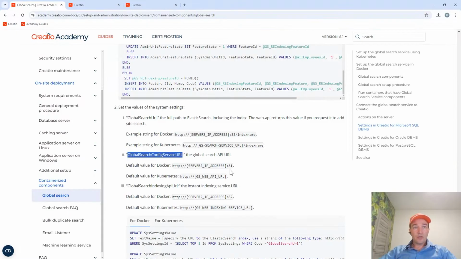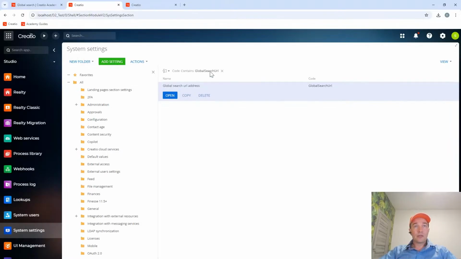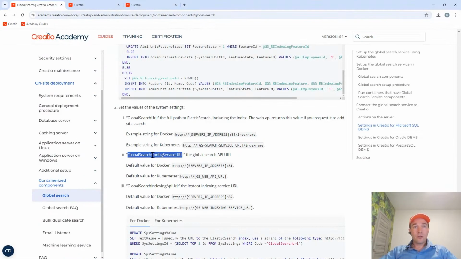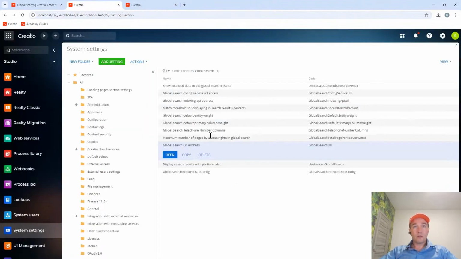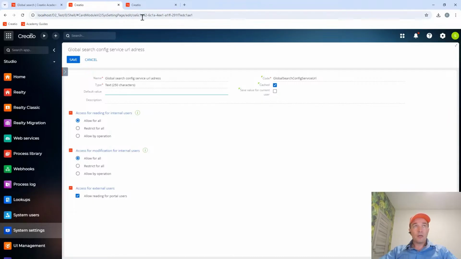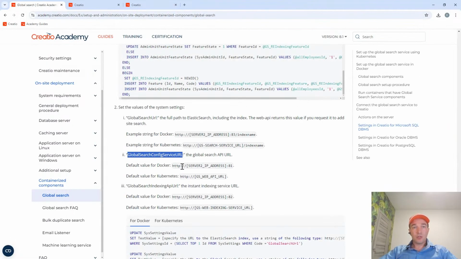Global search config service URL. Of course, no colon sign should be used, so we can just copy the code and search for this code. Okay, maybe global search config service URL. Here we have to provide the corresponding setting.